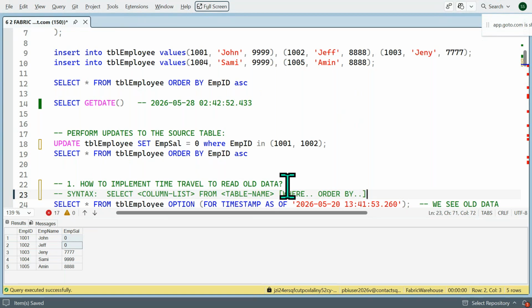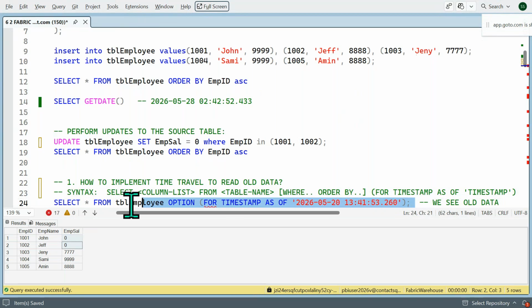And then we need to write timestamp as of, and then give the timestamp value. Remember, timestamp as of, then timestamp value.